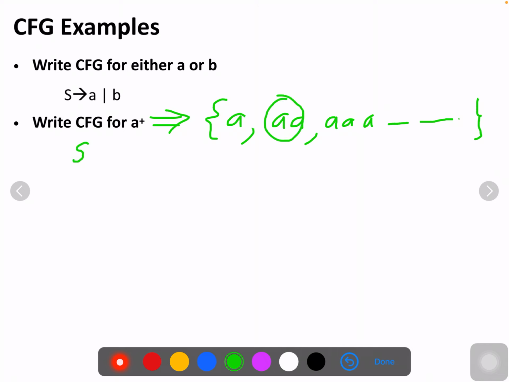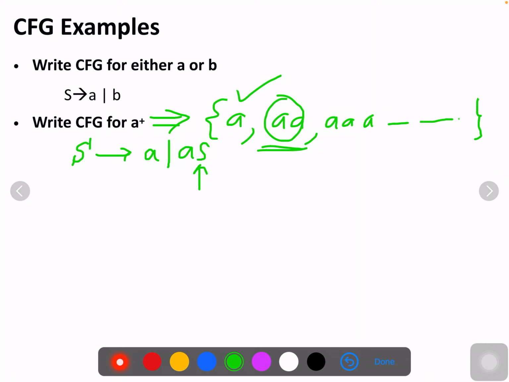Again you have to start with S. You have to fix it: at least one A should be there in a string. That is valid. It can also generate 2 A's. How do you do that? S can keep rewriting itself, so the number of A's increases. S can be substituted again and again.